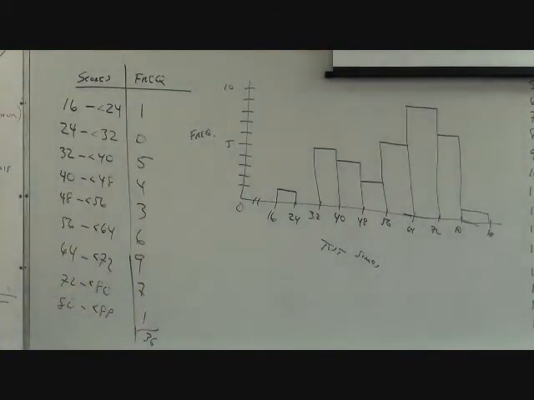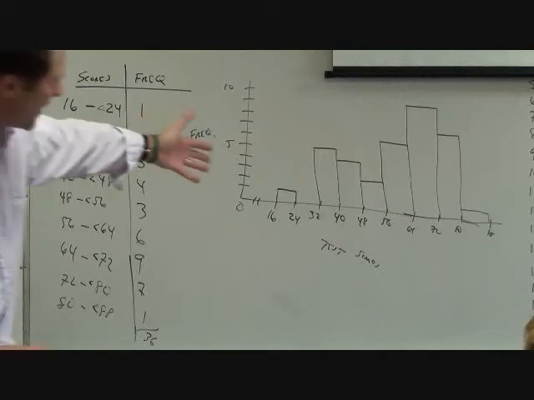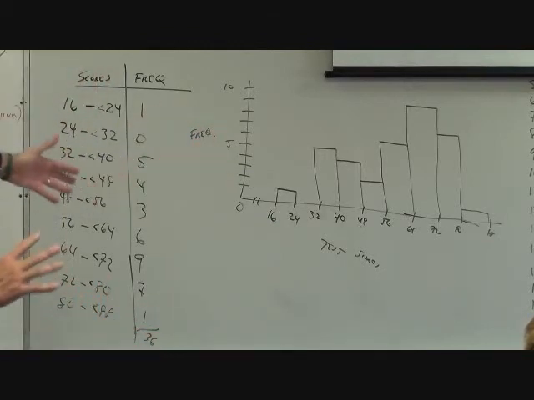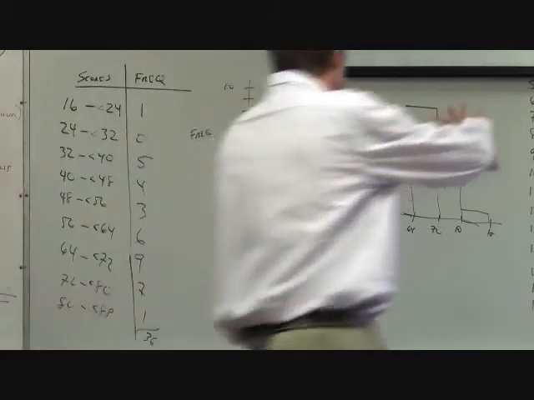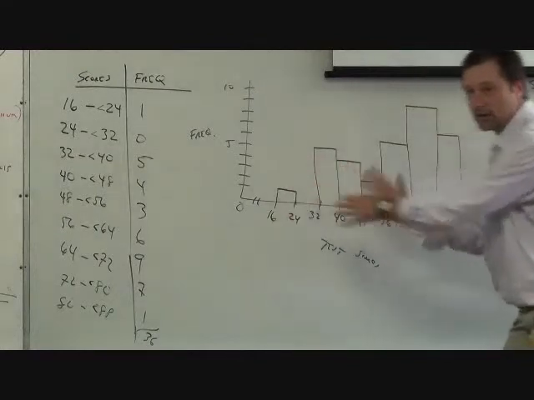Yeah? So when we're describing center, do we just say between? If I'm just using the histogram, in other words, I just give you the histogram and I didn't give you the data, yeah, I think you'd have to say it's, well, I would say around 64, maybe a little less. You know what I mean? I know there's a bigger one here, but this stretches out a little bit, so.